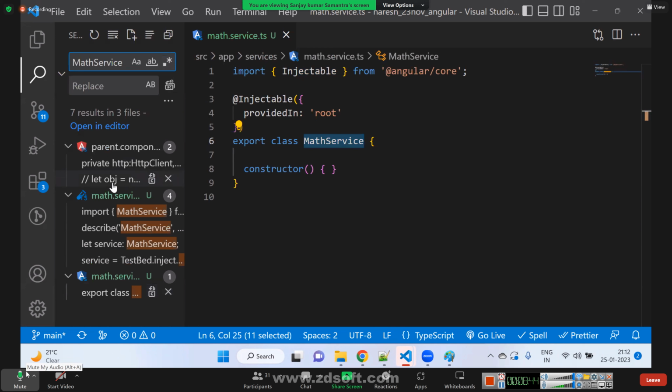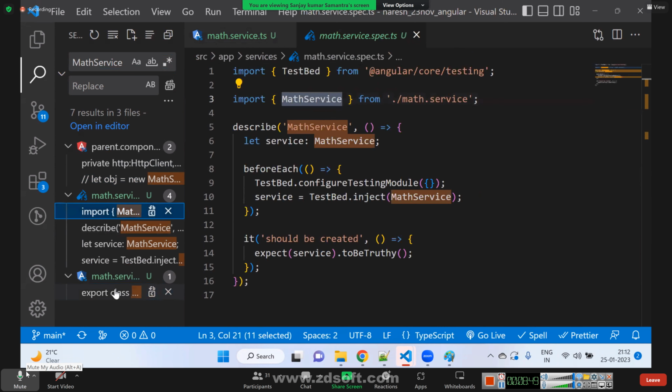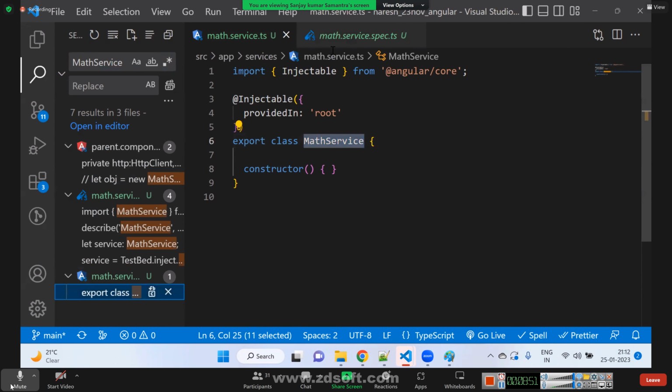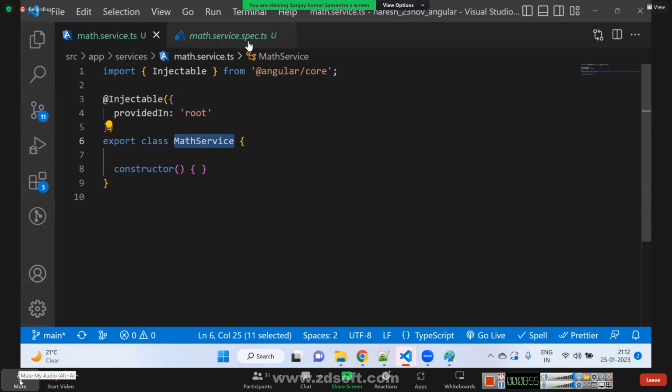So our project is having one module, the app module. If it is having another module, app module 1, there also it will be available. Yes. If our project has multiple modules, it will be available to all the modules.